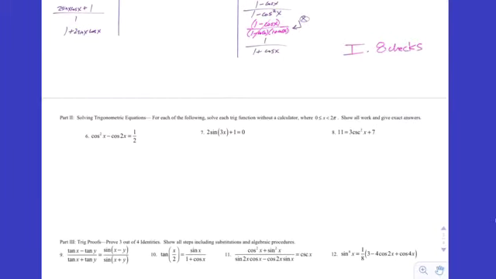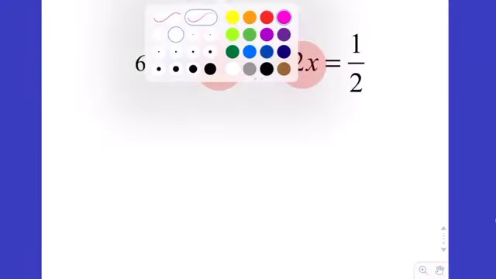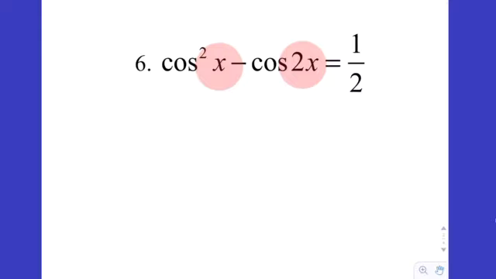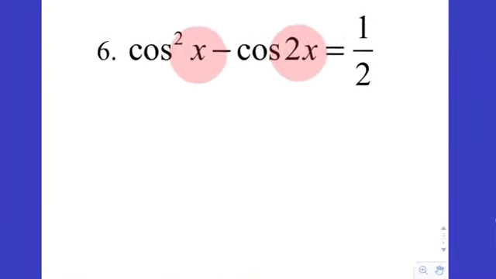All right, now we moved on to part 2, where you had to do all 3. These were solving equations from 0 to 2 pi. All right, number 6, since you have 2 terms with variables, remember the strategy was to get everything on one side and set it equal to 0. And you've got angles that are not the same, so you need to also work on getting them the same. Some people use the power reducing identity on cosine squared to make it a 2x, which is fine. I didn't do it that way, but that also works. But then you're solving multiple angles, which is what we're going to be doing on part 7.